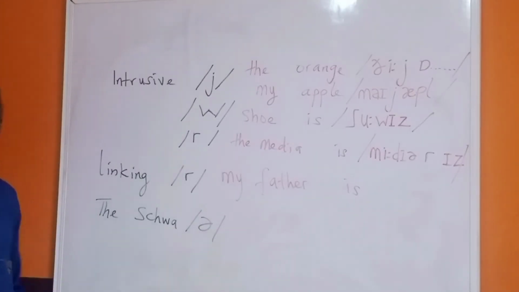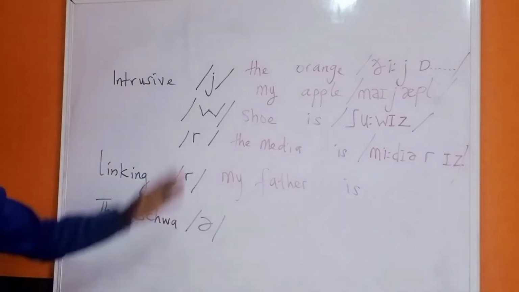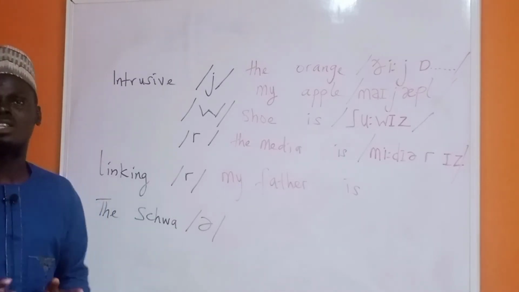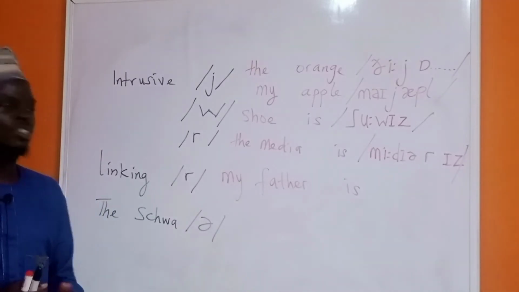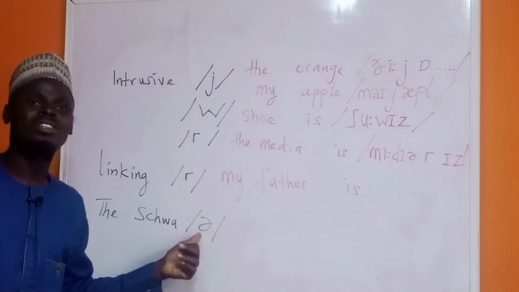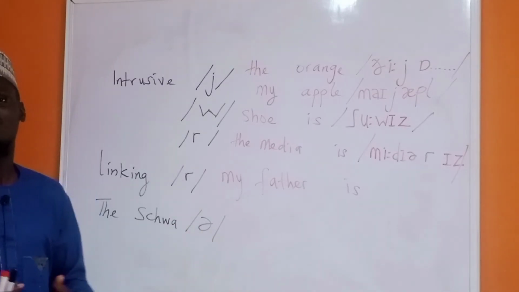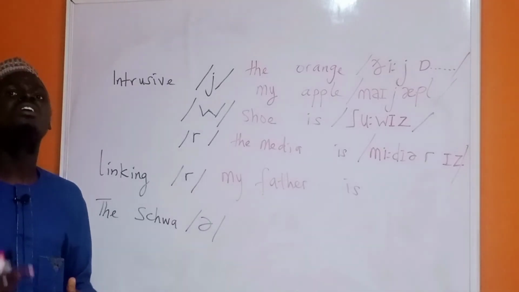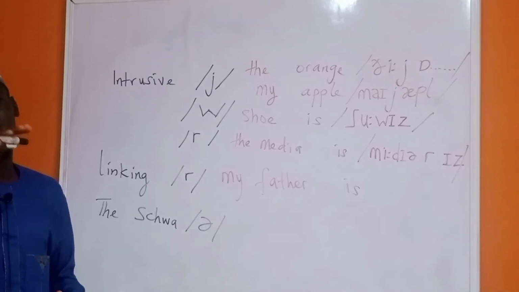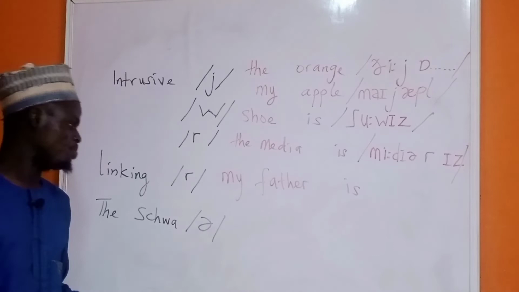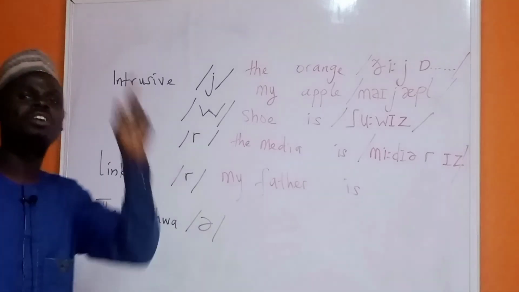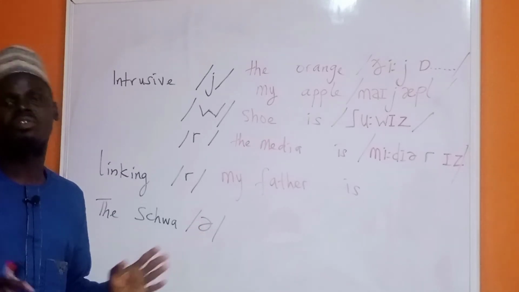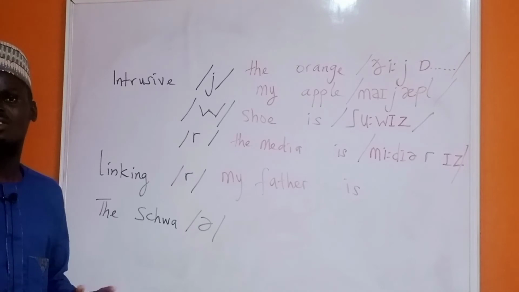Finally, there is what we call the schwa sound. When I made my research about this sound, I discovered that if you carefully observe British English, even American English, you discover that this sound takes almost 45 or 50% of the language, of the accent. If you are able to master the sound very well, you'll be able to master the British accent to 45% or 50%. Why? Because every single vowel in the English language can become the schwa. It is the weak vowel, central vowel.